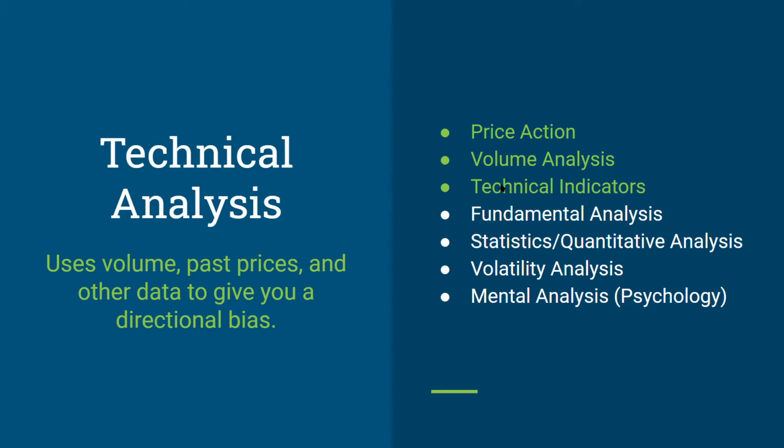And within technical analysis, there's price action and volume analysis, which is mainly what you use for day trading. And then there are technical indicators, which are less useful for day trading and more helpful for swing trading. So these are the three that we're most concerned with. They all fall under technical analysis, but specifically price action and volume are for day trading, and then all three really for swing trading.